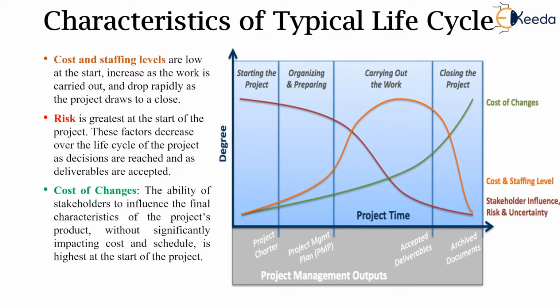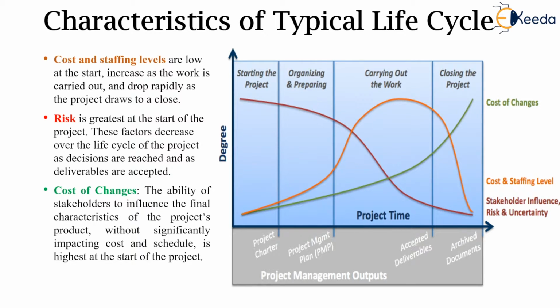The next curve is the risk or uncertainty curve. At the beginning of the project, you can see the red line is at the peak. That is, the risk or the uncertainty involved in the project parameters is the highest. These factors tend to decrease gradually over the planning phase, and once the project comes into the building phase, then it significantly falls down, and near the closure it is the minimum because then we are all aware of the project risk, what has happened, etc.